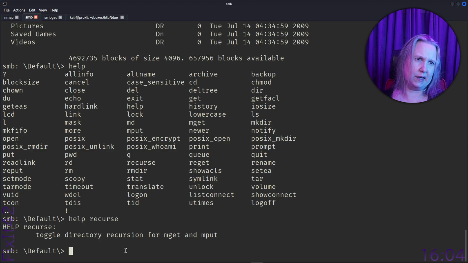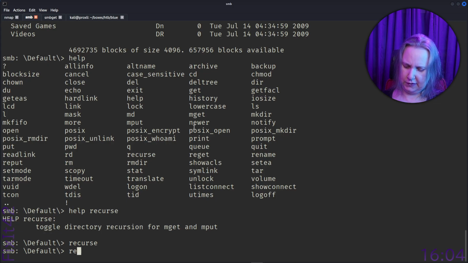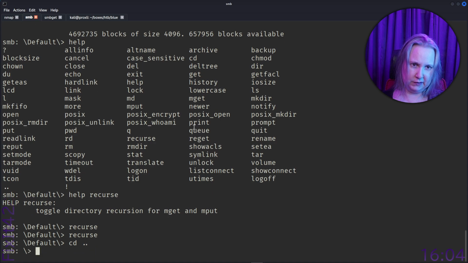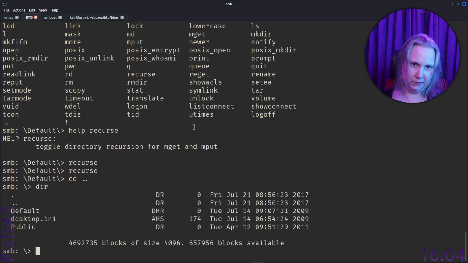Yeah, there's an mget. Why can't I see it? Am I just blind? Oh, I was in this column. I would have seen it here. So recurse. Okay, so cd dot there, mget star.